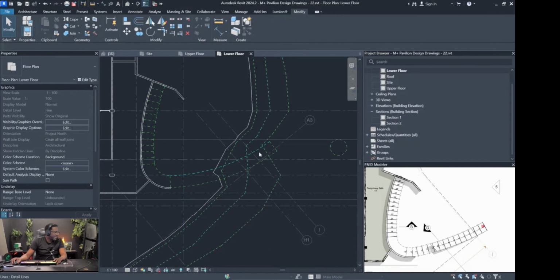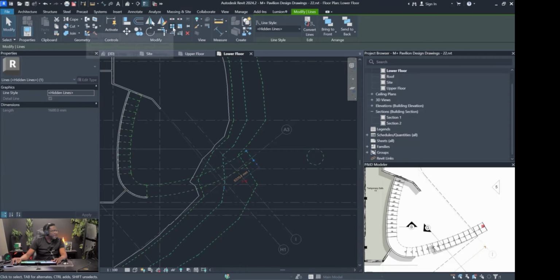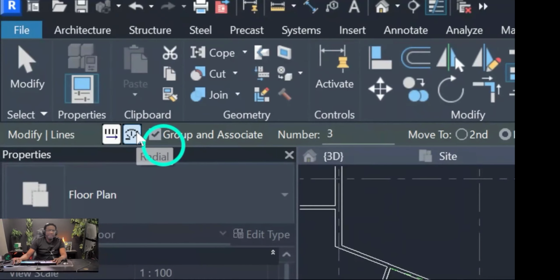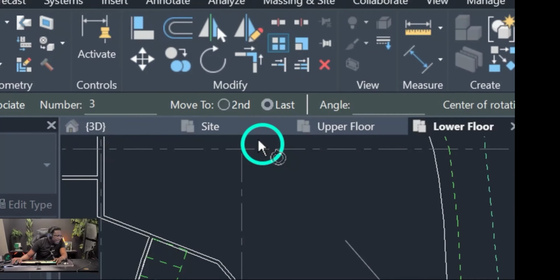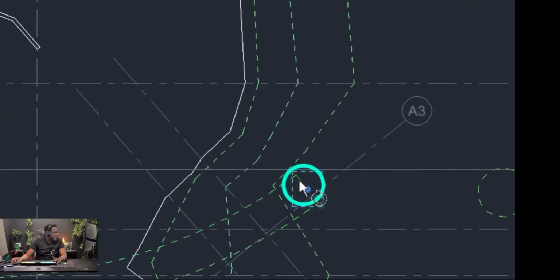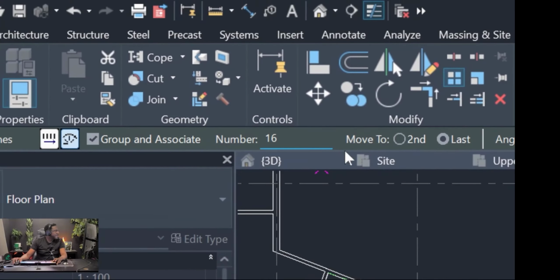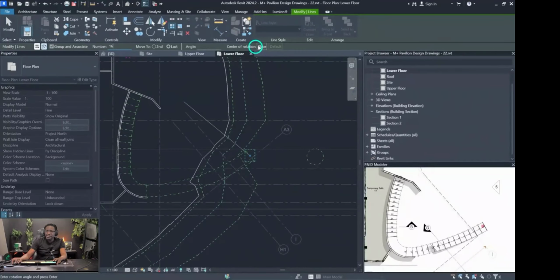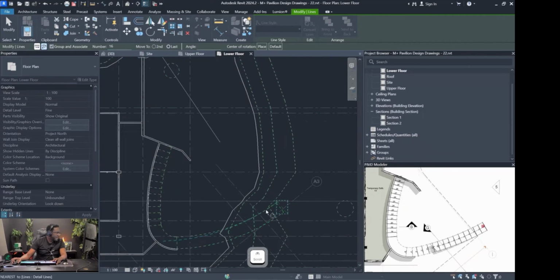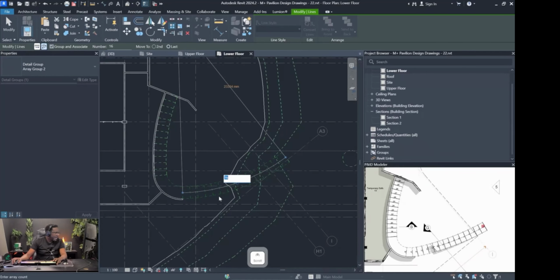All right, so next, what we want to do is do the same thing for here. So the same thing again, we're going to choose the last point here. We'll go to our array tool that's here. And same thing again, we're going to put it on radial. In this case, there are 16 steps, so not including the first one, we need to create 15. So we're going to say 15. We're going to place the center here. No, this center here. All right, so we're going to start here, and then we're going to end here, and there we have it.